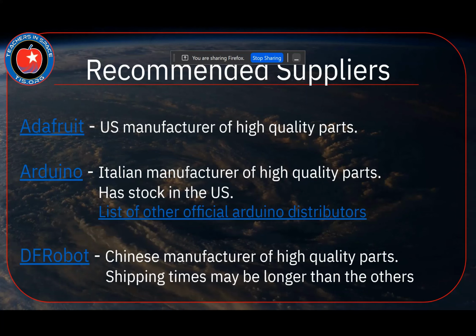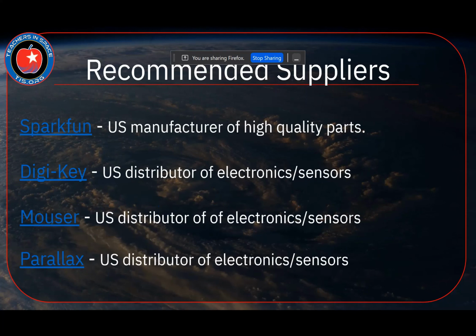The shipping time isn't quite as long as with AliExpress. I think I ordered some sensors from them and it took maybe a week and a half to 2 weeks to get to me. But again, if you're crunching for time, you might want to go with one of the other suppliers instead. Also, SparkFun is another U.S. manufacturer. They're based in Boulder, Colorado. They make high quality parts.